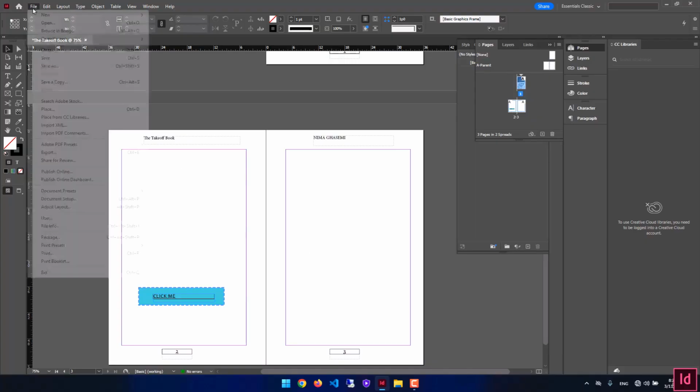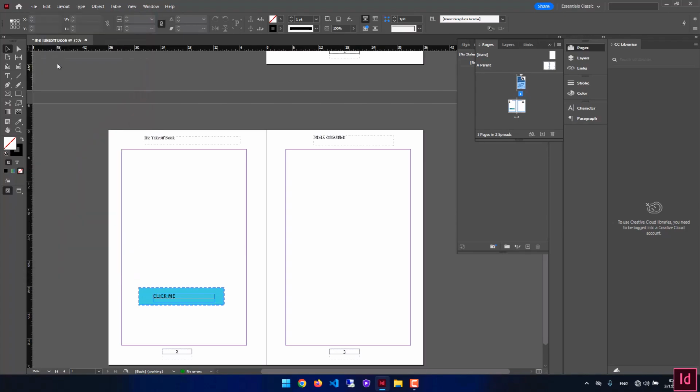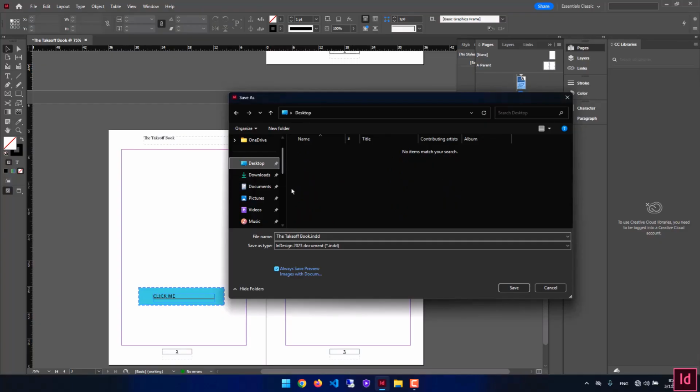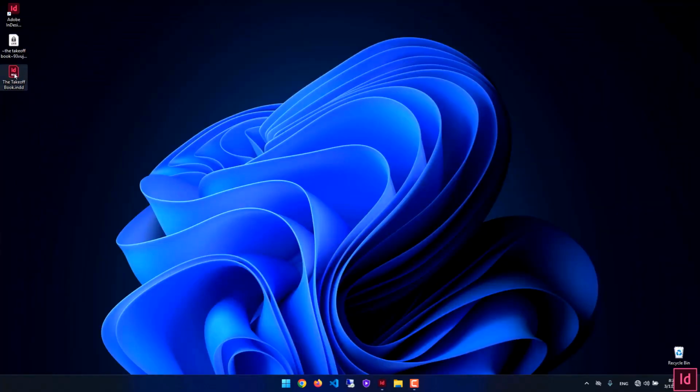And by coming to File, Save, or Save As, right? So I click Save, for example. This window will be opened for you, and you can come to Desktop, for example, and as you can see, InDesign Document, INDD. InDesign Template is also available, and CS4 is the very old edition and version of it. But InDesign Document, and I press Save. And now if I come to my desktop, as you can see, I have the takeoff book over here, right?